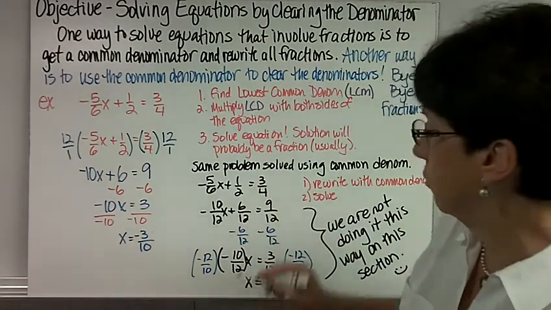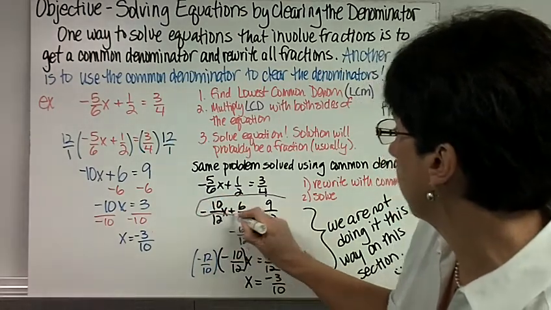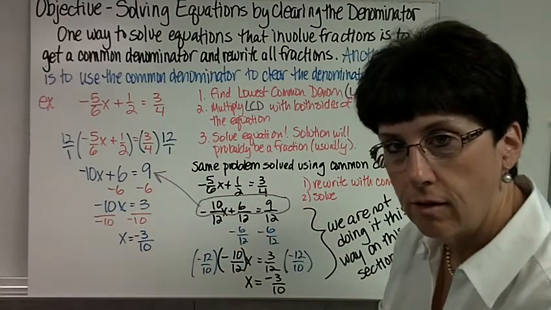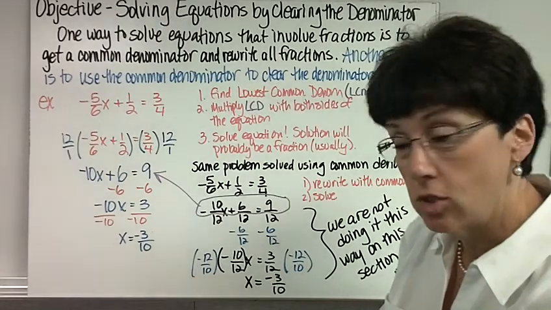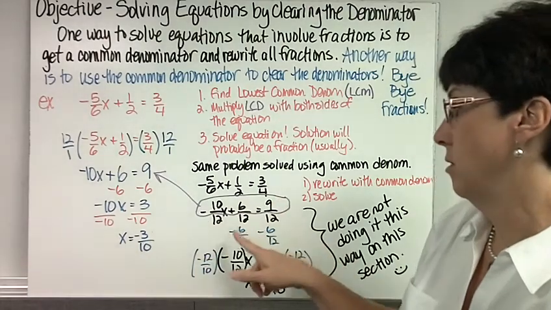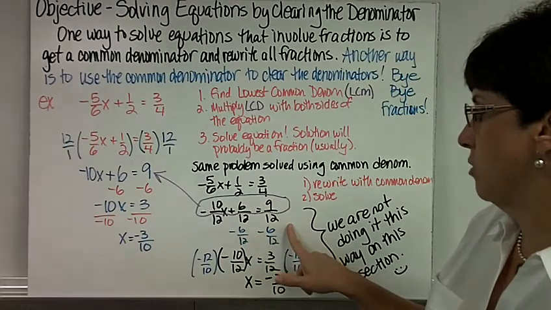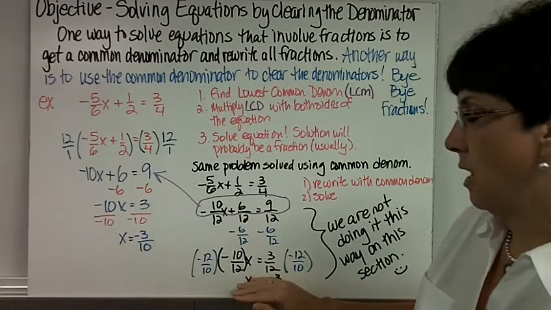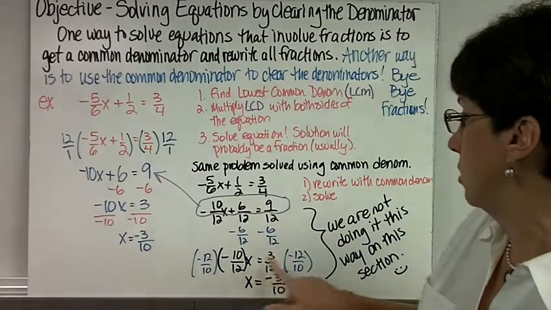But I want you to look at something before we start. Look at my numerator compared to my problem where I've cleared the denominator. It's the same thing, okay? So here we're just dealing with what the numerators would be of our common denominator, because we did the same thing to get the equivalent numerators. So anyhow, if I had this problem, I'd subtract 6/12 from both sides. I have -10/12x equals 3/12, and then multiply by the multiplicative inverse, or the reciprocal, 12/10.